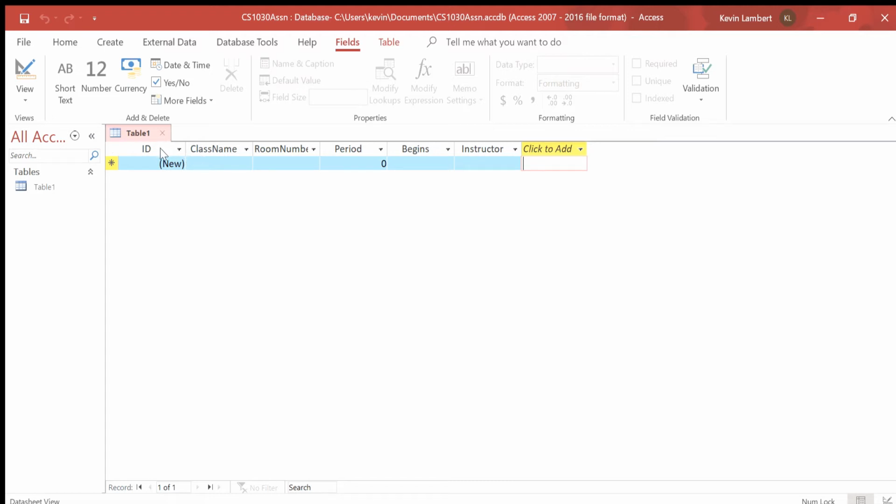Now, Microsoft Access actually gives every table an automatic primary key and numbers entry, so don't worry about this ID column. That's just their favor to you, and it makes everything easier. Then what you're going to do is you're just going to fill in your class schedule here. If you're online, then, you know, just make one up. If you don't have an actual class schedule, make it up.